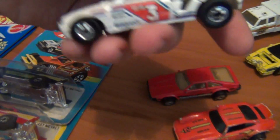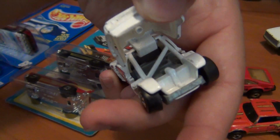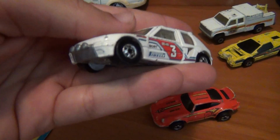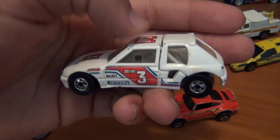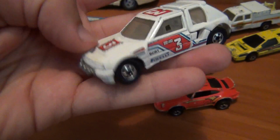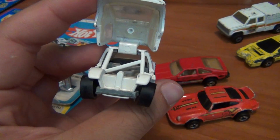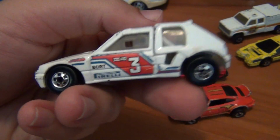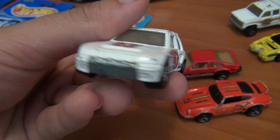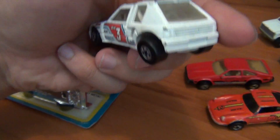Got the old Peugeot just here, the old rally car. Remember this from when I was little as well, the old opening hatch. My famous words when I talk about a car from when I was a kid, I always remember this one from when I was a kid. I know this on the blue card I think is quite hard to get, and I think there's another one with a different tampo variation as well. That one's quite hard to get, and I think there wasn't many different variations of this car made at all. I'm not sure if there was really over 3 of them. You could say 3 different paint and tampo variations. Pretty cool little car as well, the old little Peugeot. Not in rallying anymore though, unfortunately.